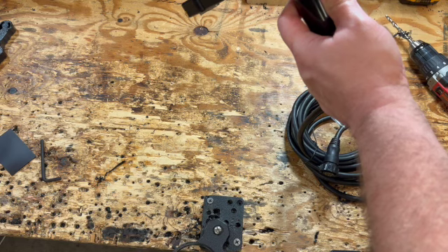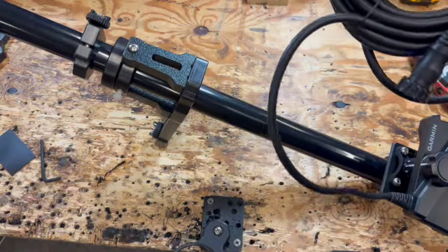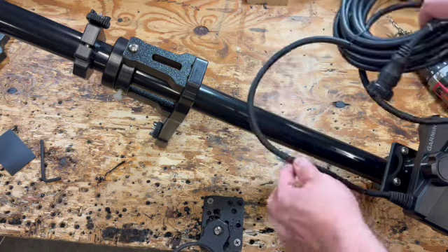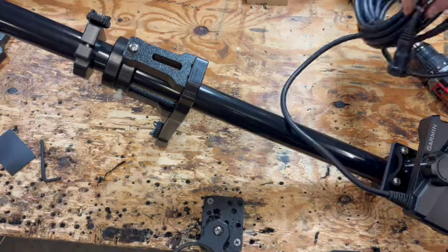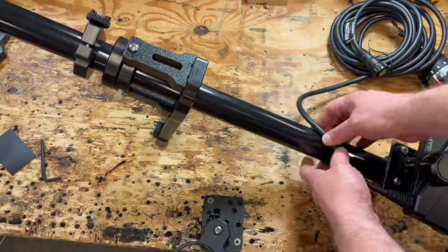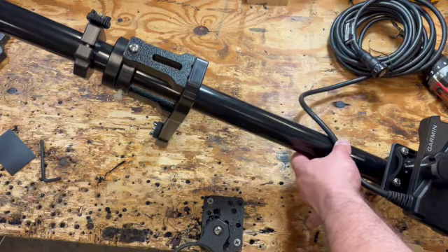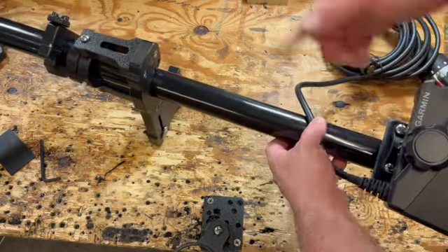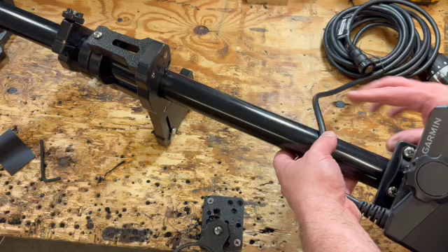Now you may have a question about all this wire — they give you a lot of wire. If you want to be able to run it up and down and turn it and take advantage of all the things this system offers, you don't want to try to run the line up beside it; you want to run it through it. A lot of people have had concerns about what to do with this wire. You have a couple of options. Number one, you could zip tie the wire to the pole and guide it up through the bottom of the pole and bring it up to the top. If you're going to do that, you want to remove the carriage bolt that comes with the bottom collar, run it up, then put the carriage bolt back in — it'll actually act as a really neat wire guide. That's one way to do it.